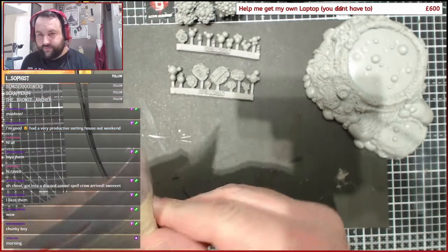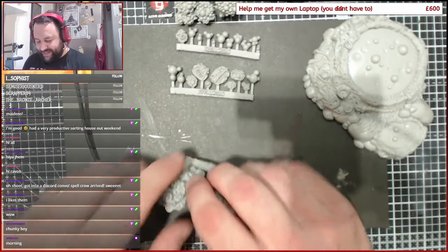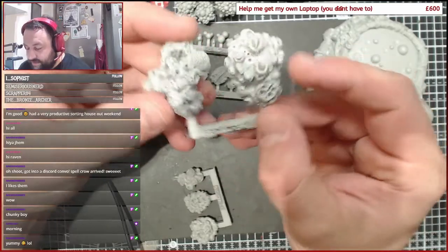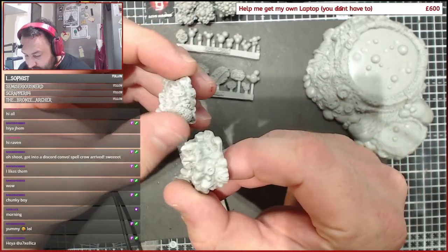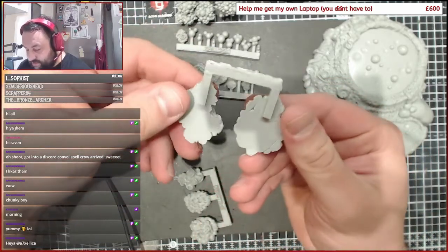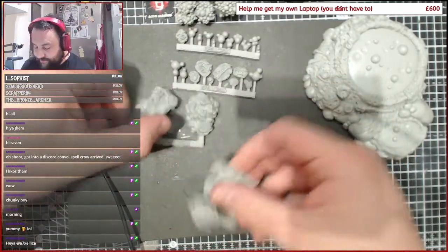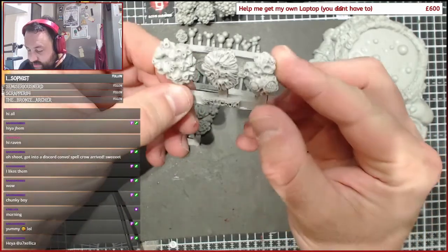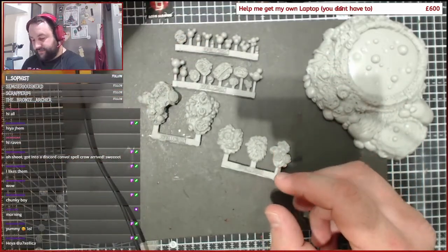This is the version 2, slightly bigger ones. Once again, diorama style ones. So he's got fangs and stuff coming off them. These are really nice, actually. Really, really good detail on them. I love the way they've done this sort of bubble, pox effect, almost like a sea coral. It's really nice. Once again, nice and flat on the back. Also, snip off the holder. It's really interesting designs. Really cool to use these. Definitely make stuff really different, stand out.